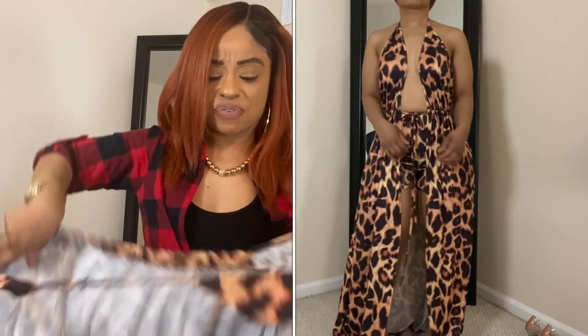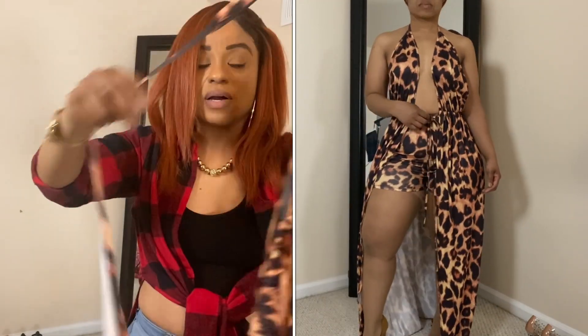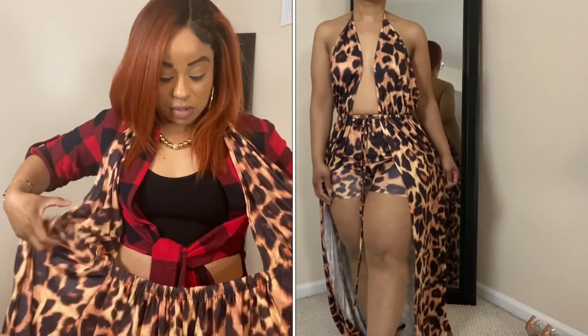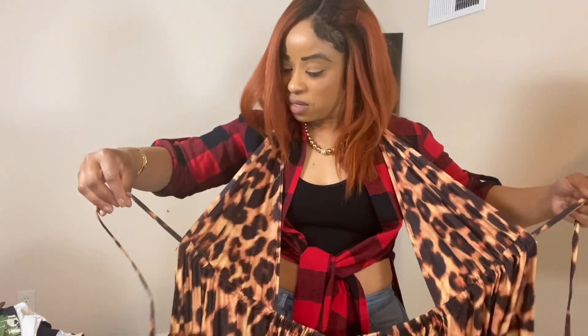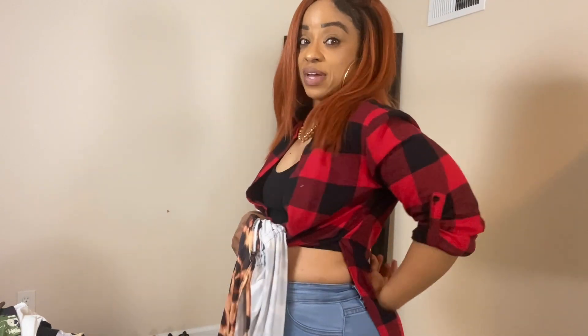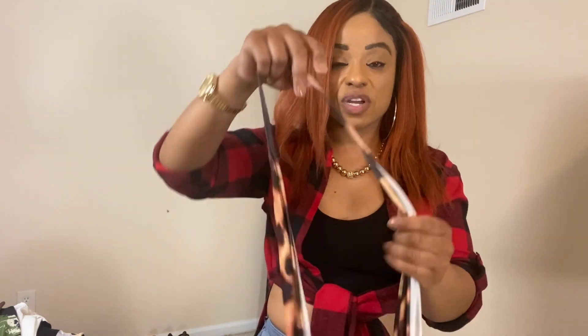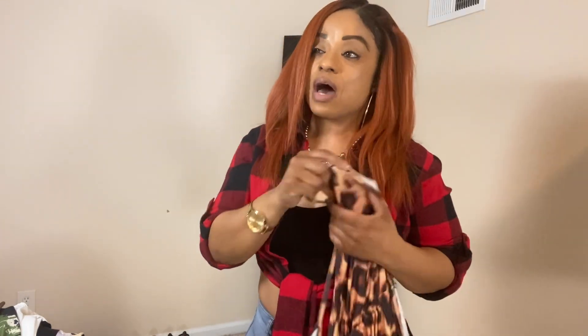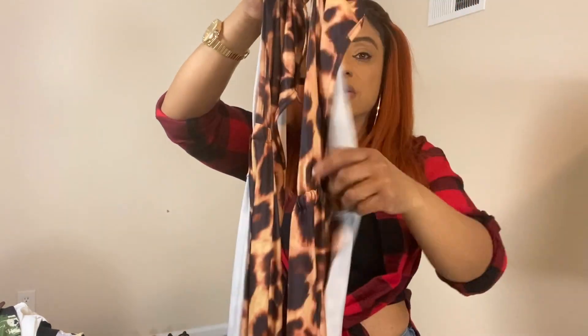Now this is the top. When I first tried to put it on I was confused — it's like a halter where you put it on like this and step in. It's really confusing to put on. I do think it's very cute, but this would also be great for the beach because a lot of skin is showing — your whole entire back is out, coming down very low. There's a halter string at the top and then the front on your chest is like this.